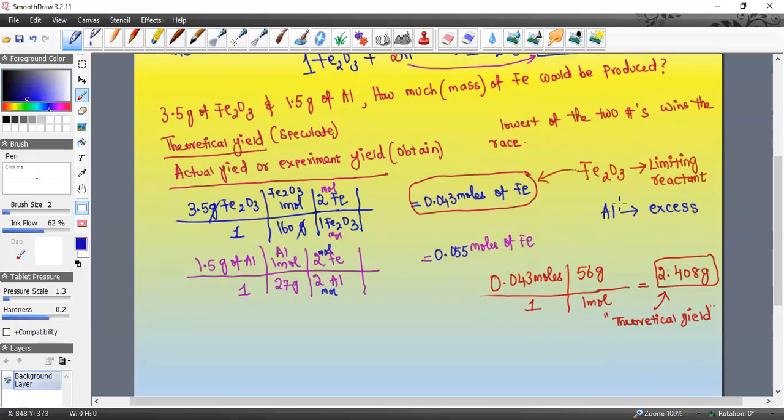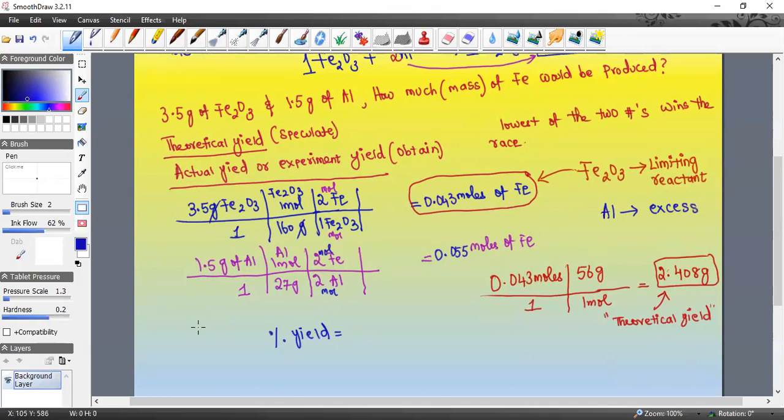Remember when I did the demonstration, we got a piece of iron in the sand, but there was also some residue sticking around it in the sand, on the iron piece itself, and sticking to the pot and everything. There's probably some unreacted aluminum, and probably some aluminum oxide is also there because that's another product that's formed. So how do we calculate the percent yield? Well, we can't calculate that because this is theoretical yield.